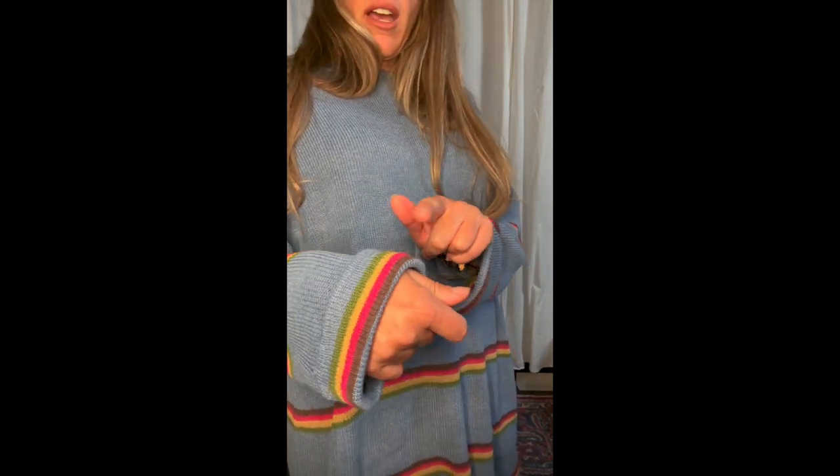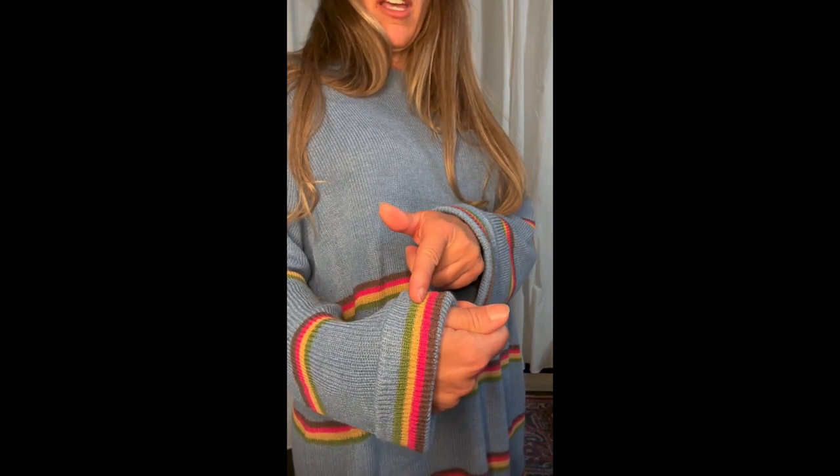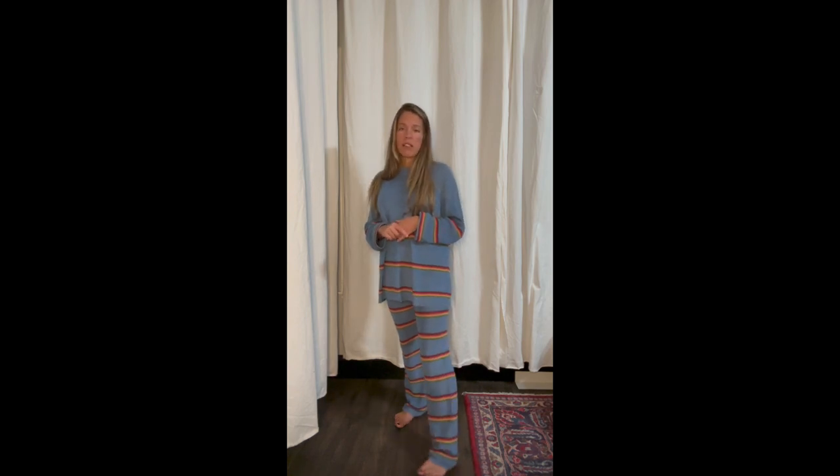It comes in a burgundy brown, a bright pink, a yellow, and a green stripe on a blue sweater material. I really like it — they do have other colors. I paid $52 and I think it's a really good Free People dupe, well worth the money savings. The fabric is very similar to the Malibu short set from Free People.